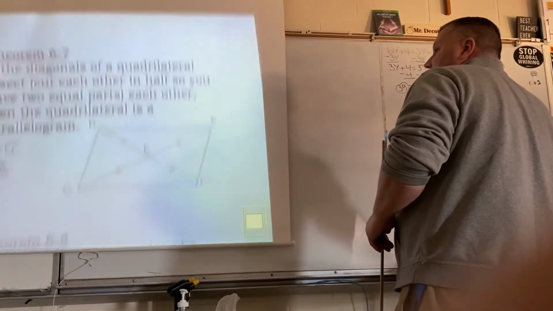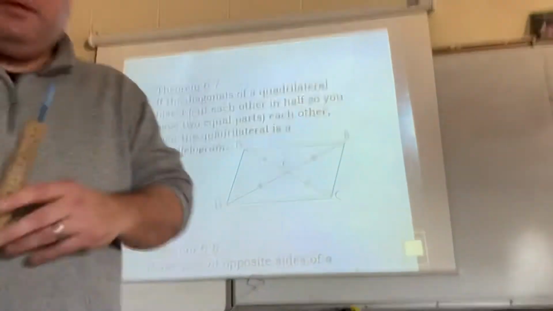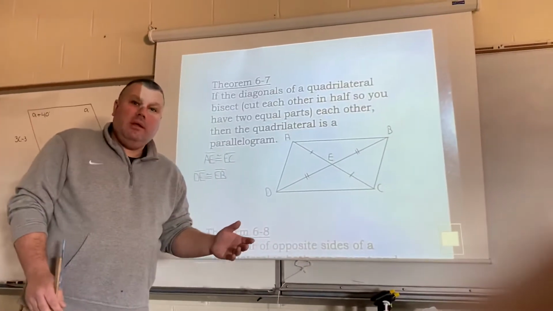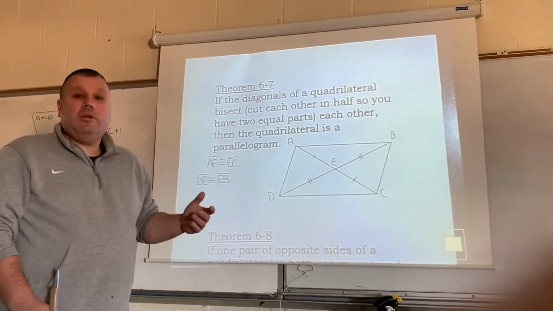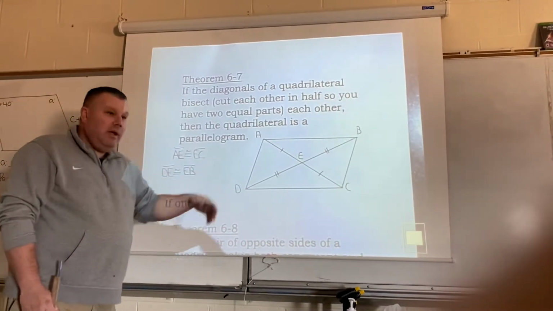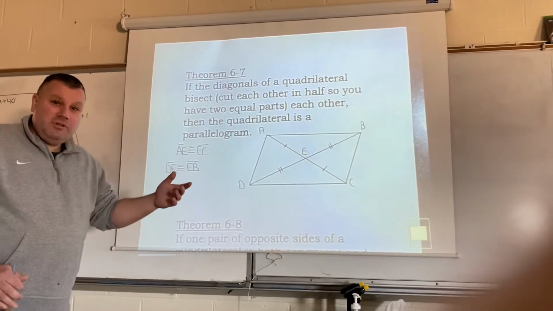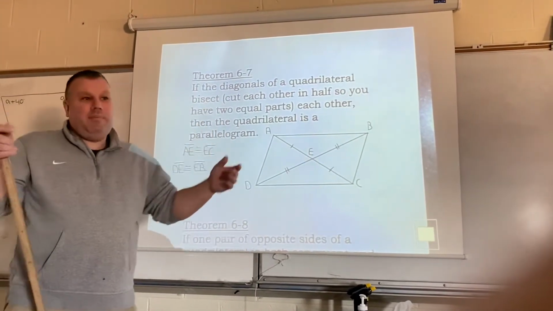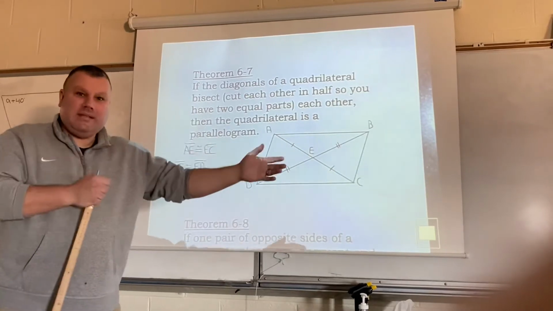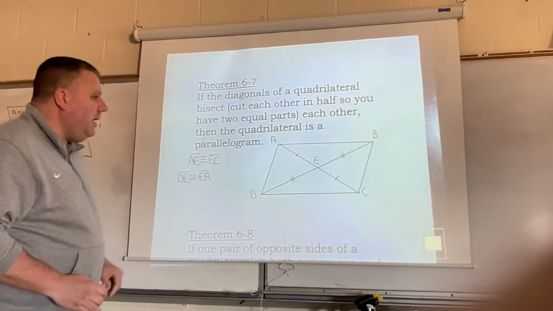Now, the first 2 that I showed you, these are things that you can just look at and see whether or not those are true. The next 2, we're going to have to do a little bit of math. After I go through and explain the next 2, I do have a couple problems here that I will walk you through. Again, the first 2, we can look and see, well, these are congruent, that's fine. These angles are congruent, that's fine. This here is going to require a little bit of math.